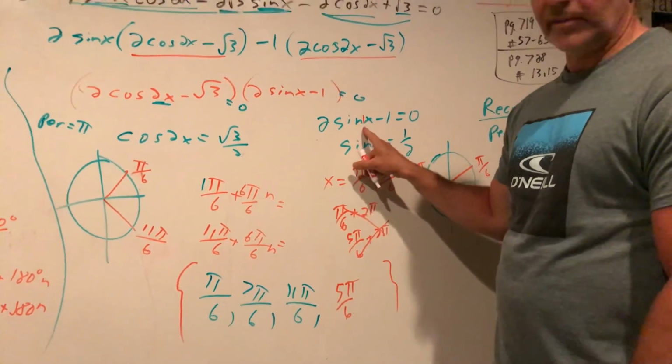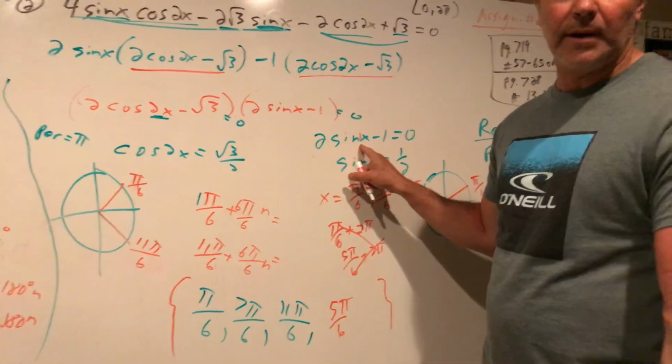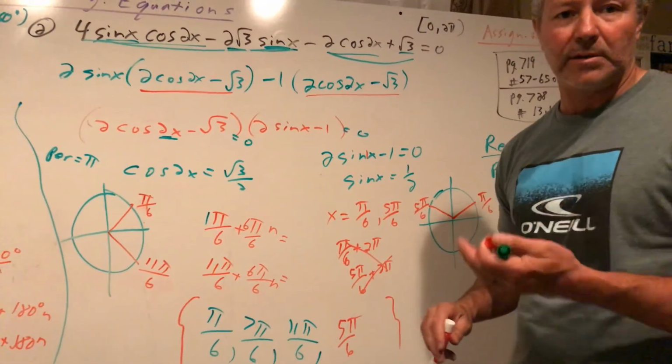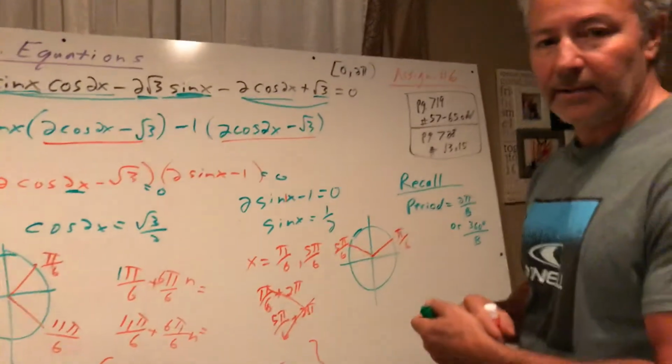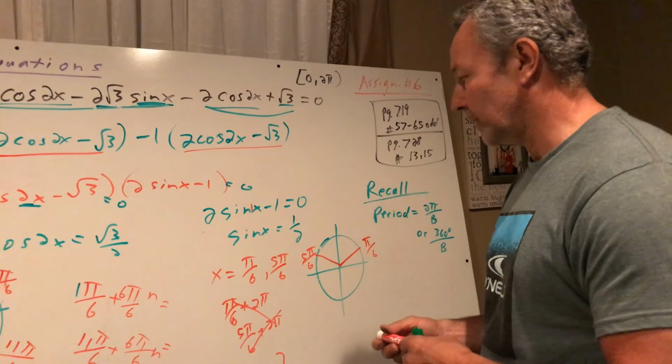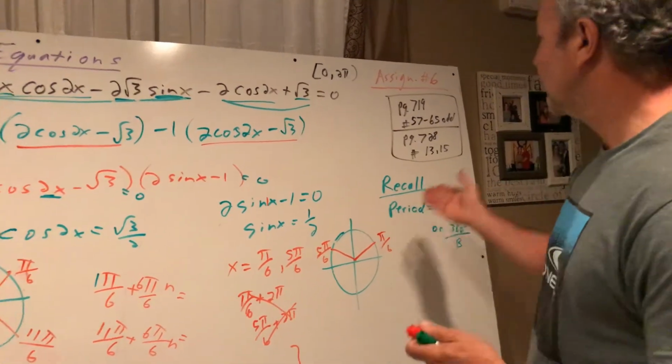There's no number in the front. I don't need to worry about it because my period is going to be too big if I add it. Okay, but we really do that same thing all the time. We always can find the angles that are the answers, add the period repeatedly until you're out of range, and you'll have all the correct answers. Okay, that's it. Again, your assignment is right here.